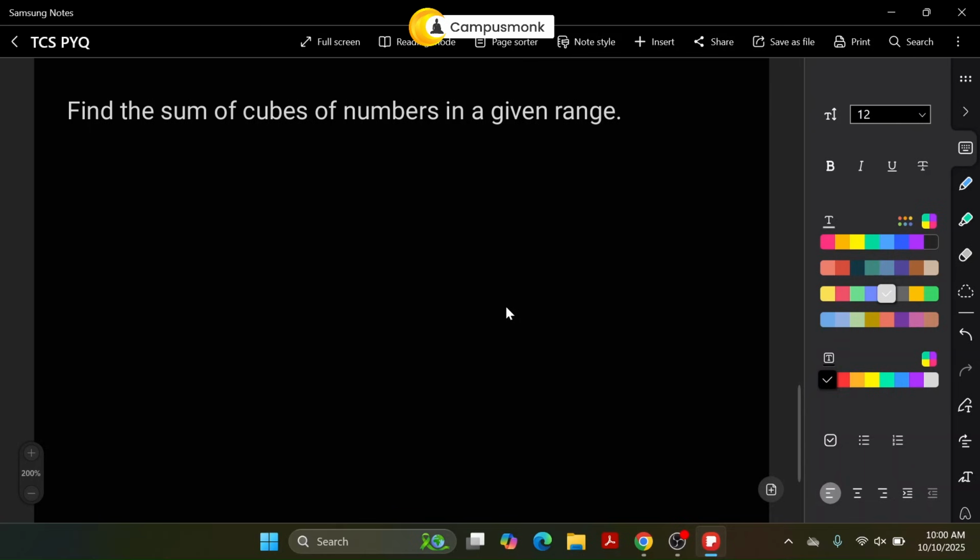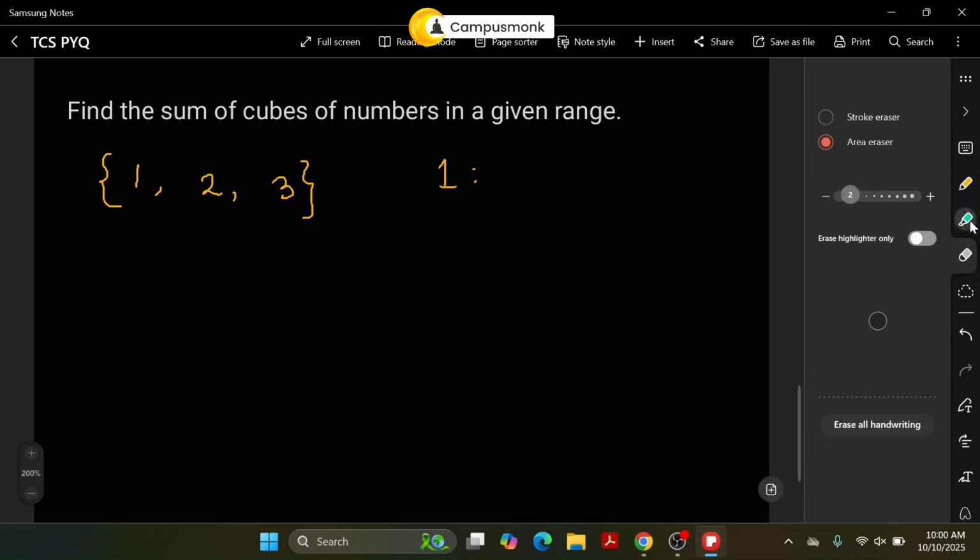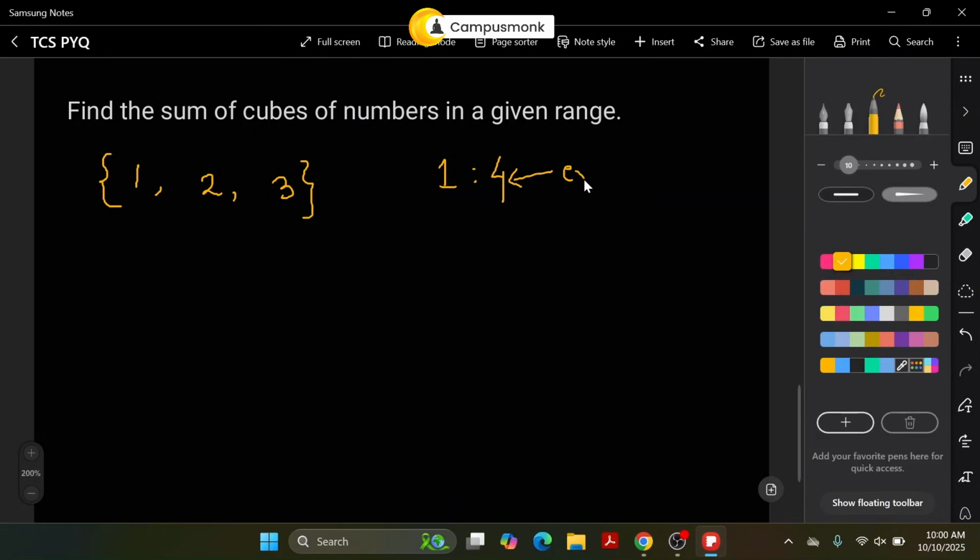All right. So the question was pretty simple and easy, and this is something that we can definitely expect from TCS. So it said, find the sum of cubes of numbers given in a range. Okay. So how do you go about this? Suppose my range is, say, starting with 1, 2, 3. Okay. This is my given range, or I will make the range 1 to 4. That means 1 is included, 4 is excluded, so it is going to run exactly for 1, 2, and 3. So how will you find the value? How will you do the sum?